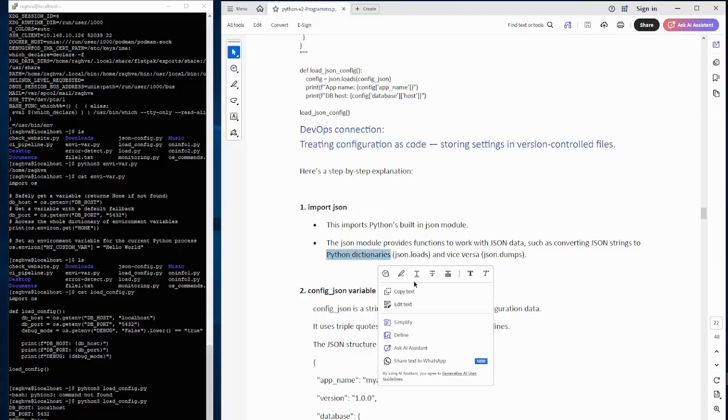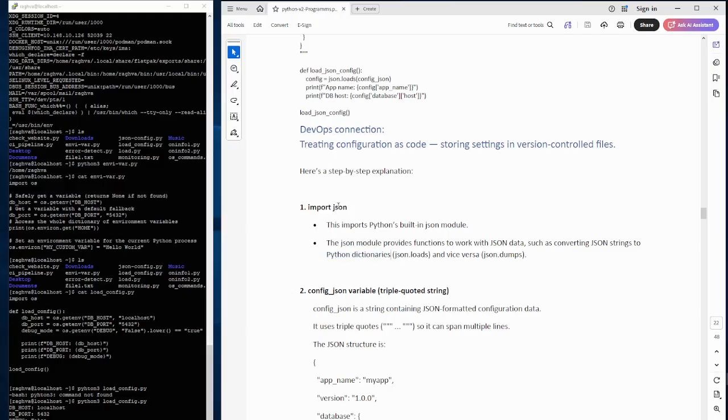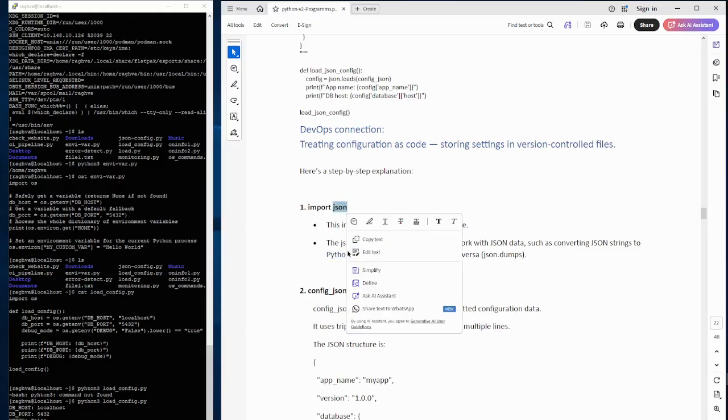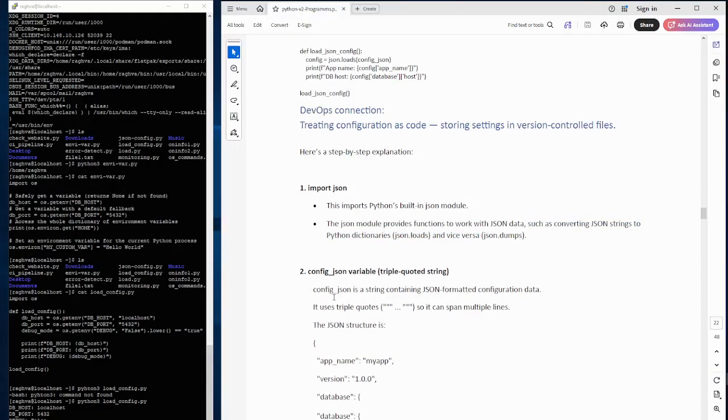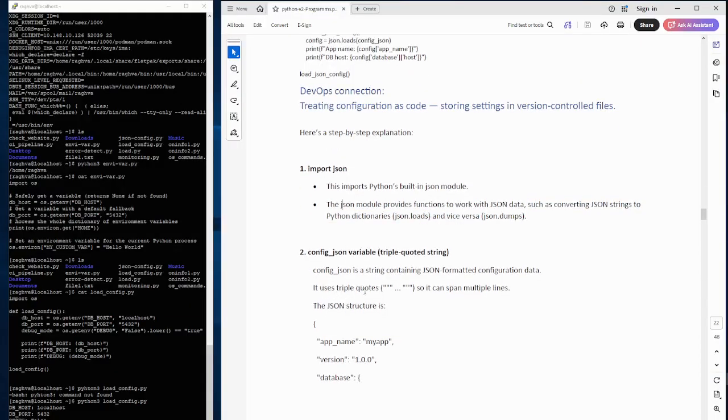Once you import json, you use json.loads, or json.dumps.